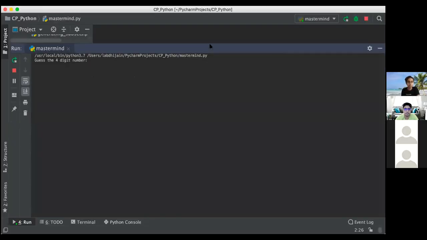Okay. So in here, instead of colors, as Rayan said, we have to guess a 4-digit number. Who has a guess? Just shout out. 1, 2, 3, 4. All right, I'm going to press enter, and it says none of the numbers in your input match. So we know that 1 is not in the first digit, 2 is not the second digit, 3 is not the third digit, and 4 is not the fourth digit.